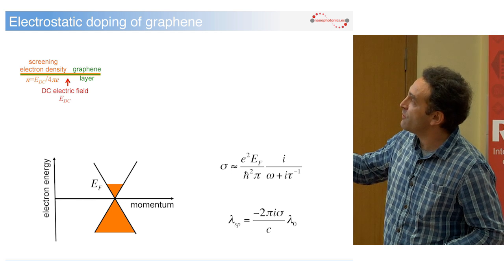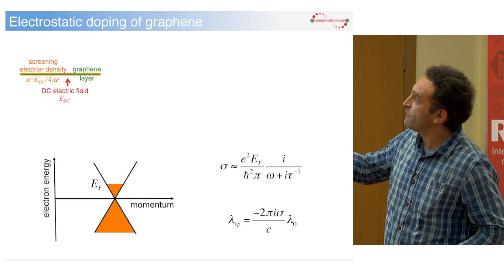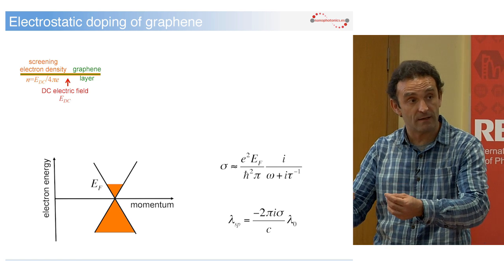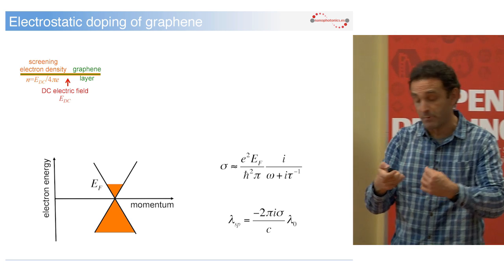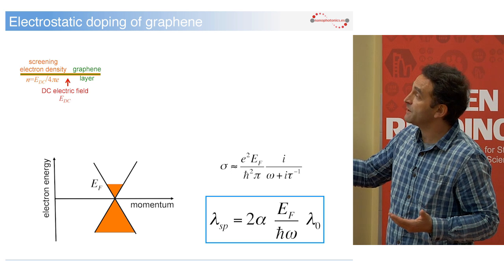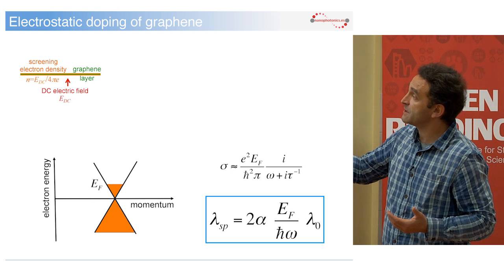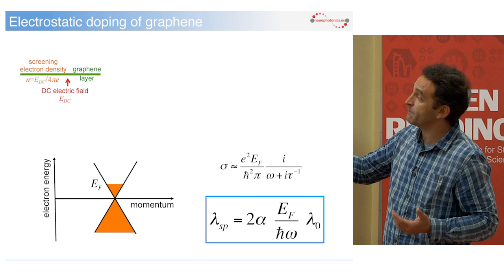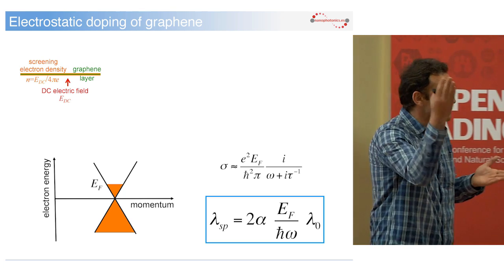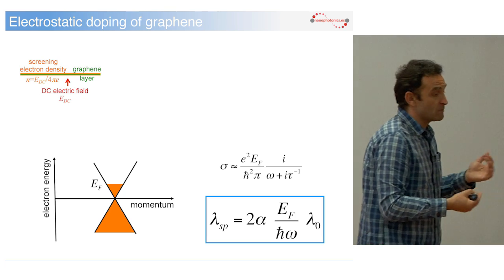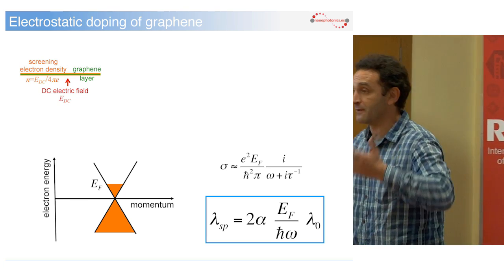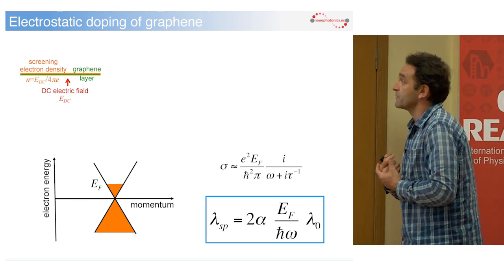And so now you apply an electric field, for example in this direction, then you will attract electrons here. Graphene can conduct electricity, so it will pile up electrons, and those electrons will fill up the empty levels up to a certain position, which is the Fermi energy relative to this point, called the Dirac point. Because the dispersion relation is linear, the description of these modes can be done with the Dirac equation, and they talk about Dirac point, Dirac fermions, etc. So there's a lot of nomenclature there.